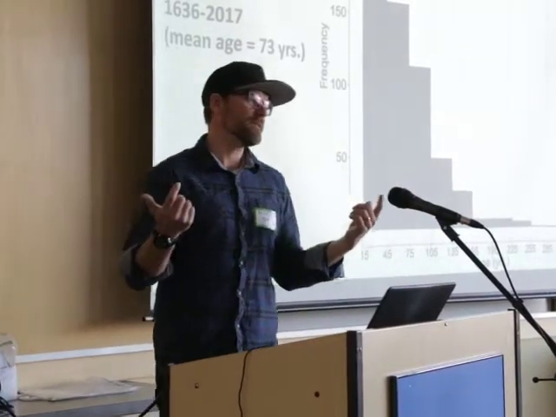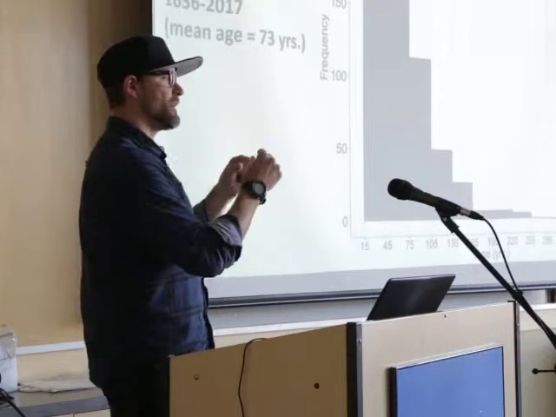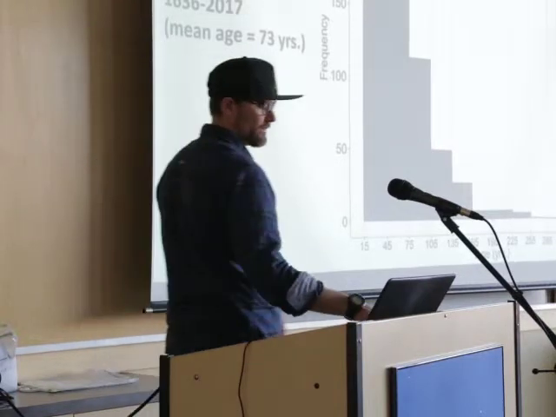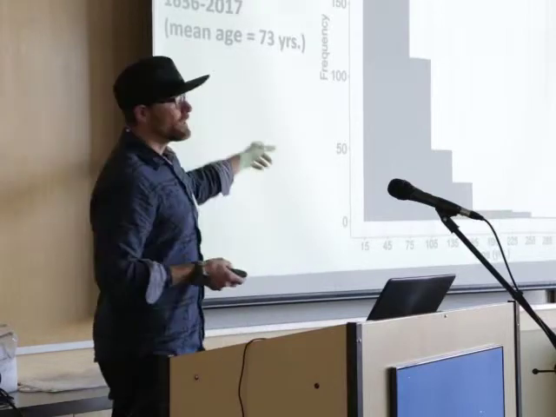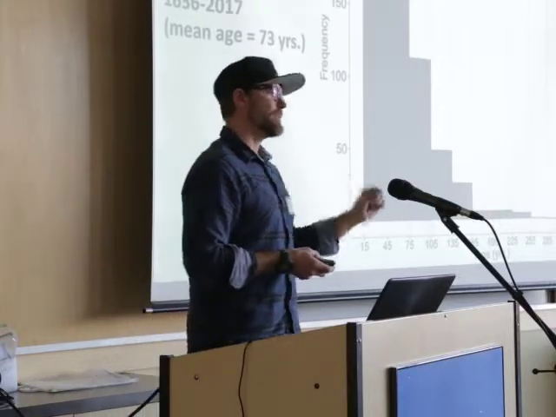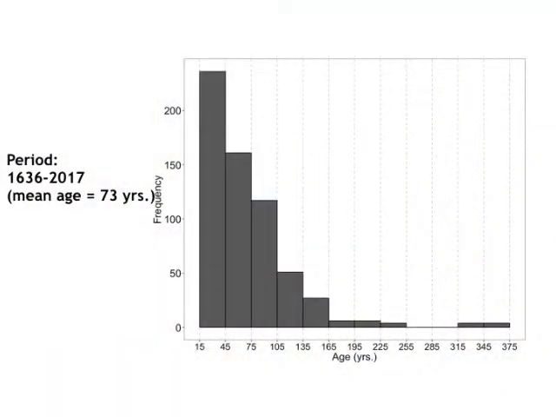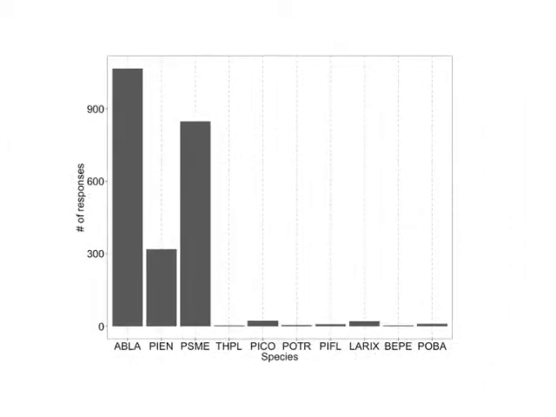We call that the gallery forest, and basically correlate the size of the tree rings. It's called cross dating. So it gives us a really good sense of when we can date each year in every given sample. So we can go all the way back to 1636 for our samples, and the mean age is 73 years. So we have a pretty good chronology here, going back that far.